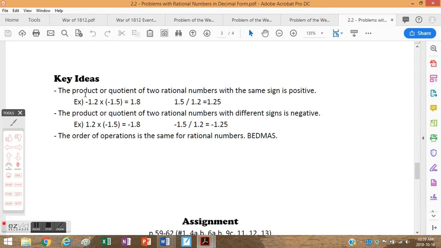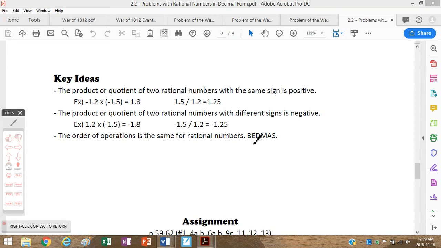Order of operations is exactly the same for rational numbers as you've always dealt with. Okay, so we got brackets, that's the B. Exponents, that's the E. You won't be dealing with those for a little bit yet. Division and multiplication, just go left to right with those two together. And addition, subtraction, same thing, moving left to right.